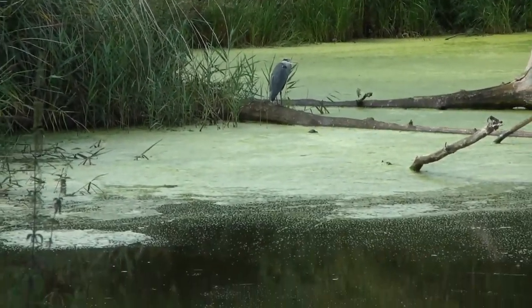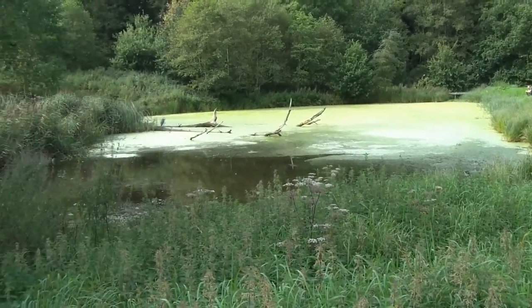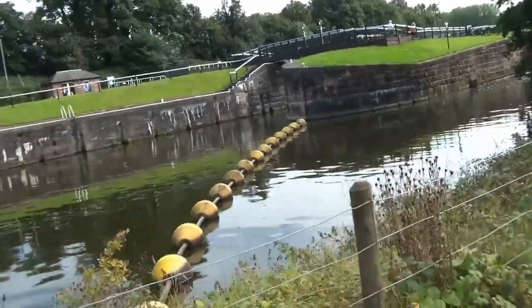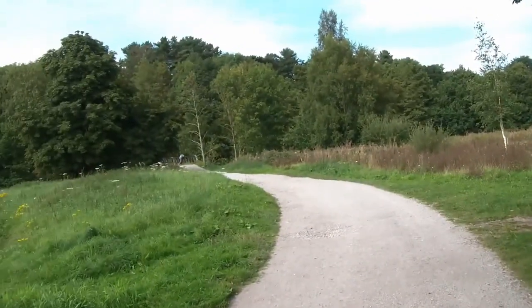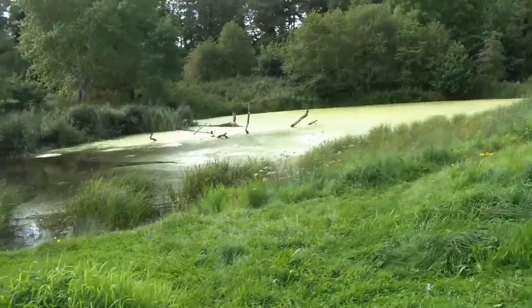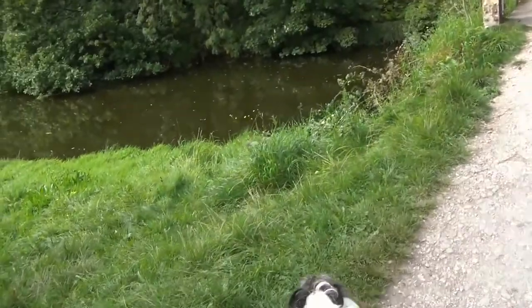There's a heron. It's eagerly waiting, and that's the actual first angler we've seen. He's waiting to get his dinner. So we're all over the other side of the locks. These are undergoing a repair at the moment, apparently. So this is the man-made bit of canal. And an iron bridge ahead, where the old Weaver should be. Railway viaduct in the distance there. And this is the actual river Weaver.